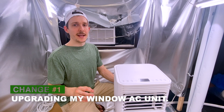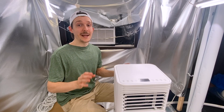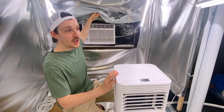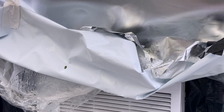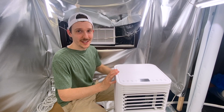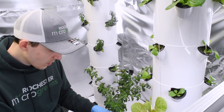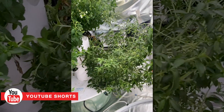The first key change I'm making is to replace and improve my AC unit. I don't want my grow room any higher than 75 degrees. Right now I'm using this small Midea window AC, which has done the job, but sometimes it pushes it and I don't like that. It doesn't really have a good way to seal into the window, and this thing keeps falling down over it. It's also only blowing out on this side, and I have two towers here, which I can see affects the growth of the pots closest to it — just being blasted with cold air.